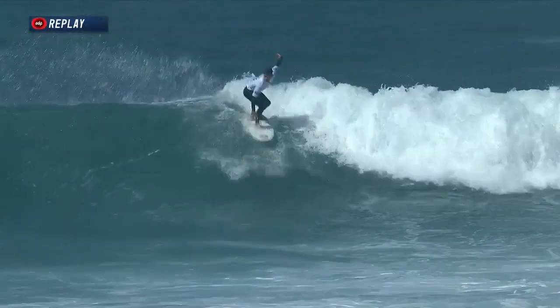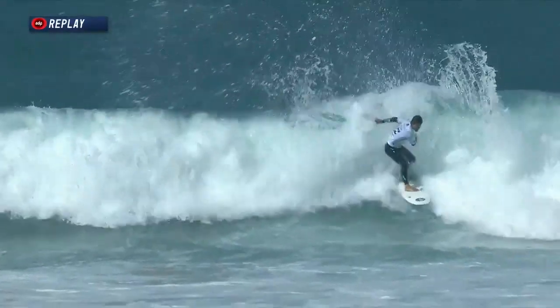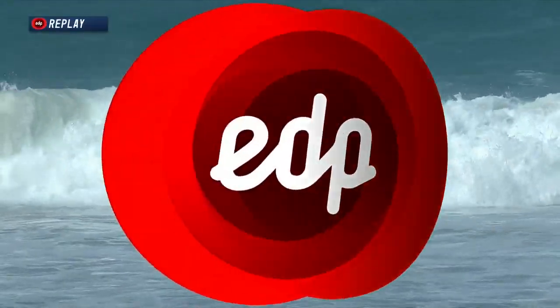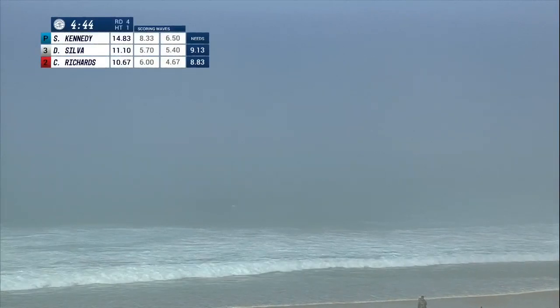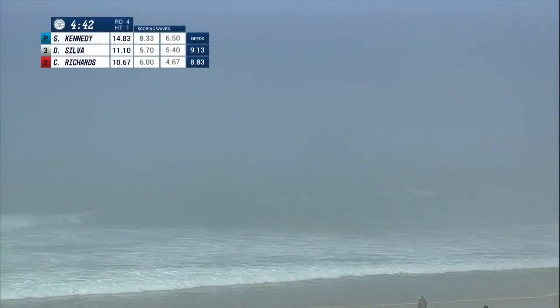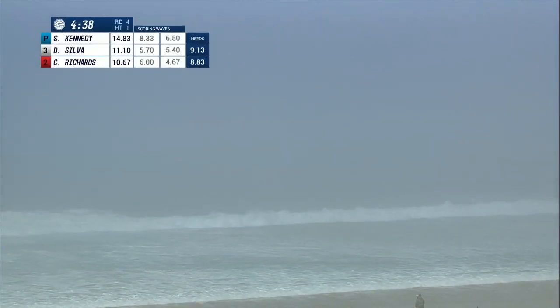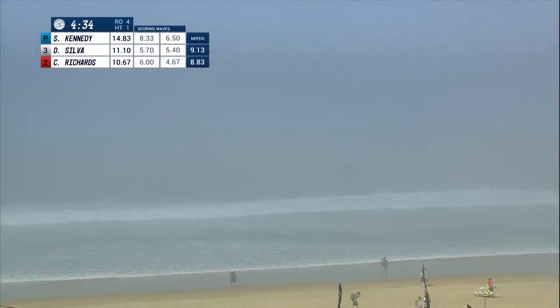This wave here kind of focused a bit more on the single maneuver. Nice and low off the bottom, bang under the lip there. Beautiful timing from Deivid Silva. Trying to better a 5.40. Remember his left-hander, there were quite a few maneuvers involved in it. Yeah. Only came in at a 3.77. So let's see how focusing on those single turns will help. There you go. There's that.